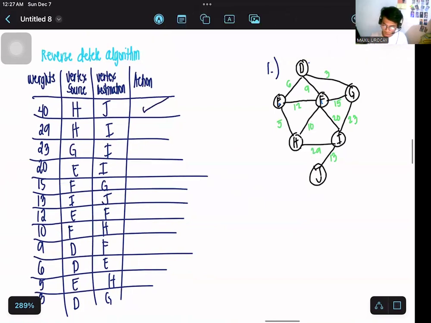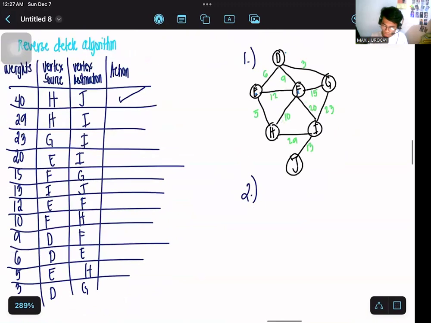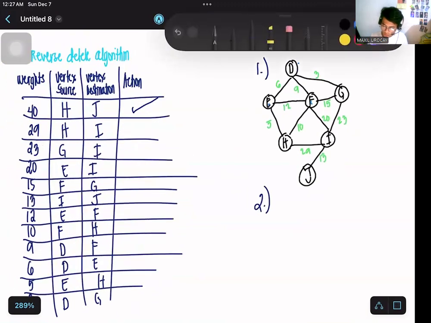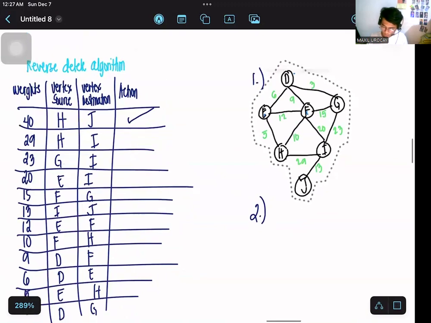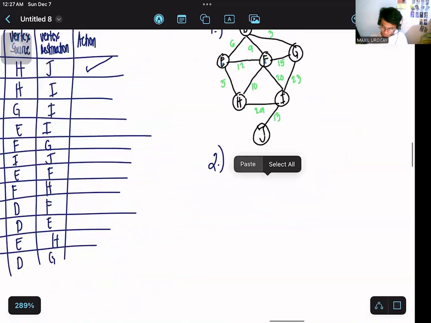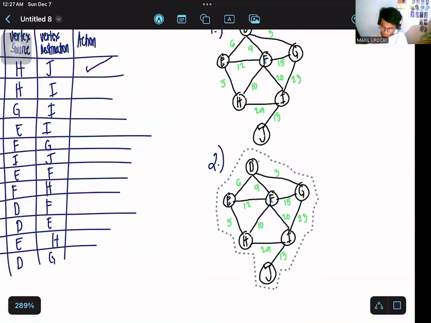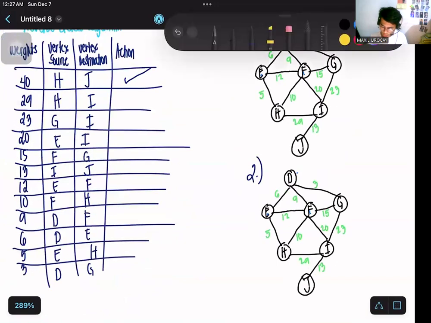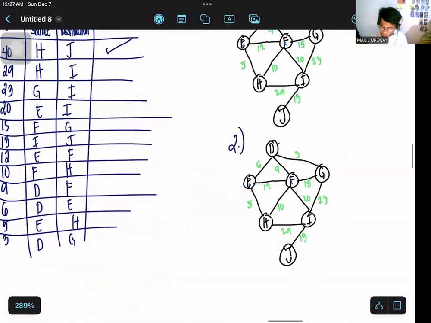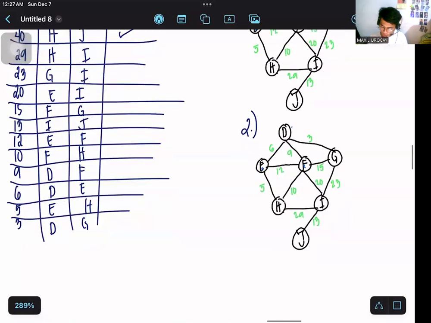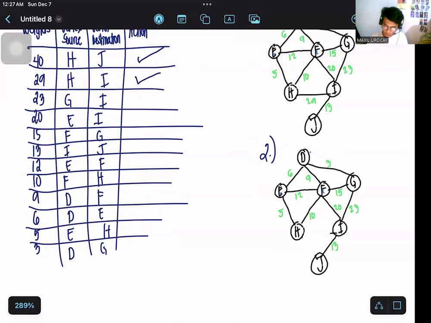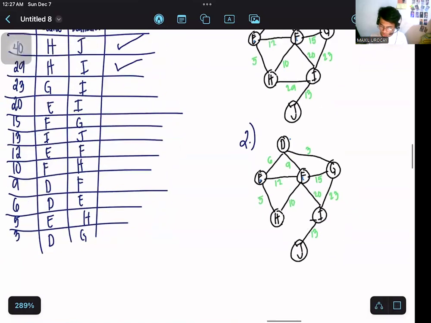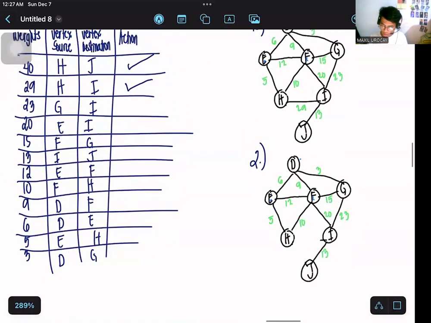So just make sure to check for step two, H to I. Let's try to check for H to I. Will that disjoint the set? H to I will not, so it's fine. We can remove it, and our action will become check. Then G to I, that is 23.